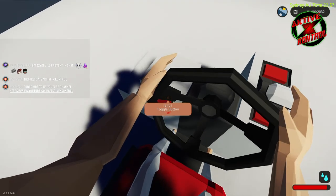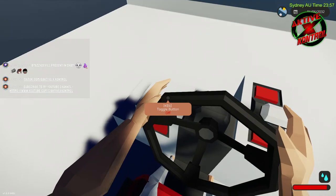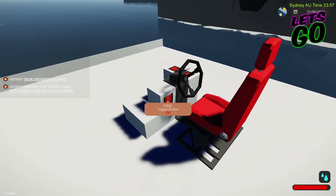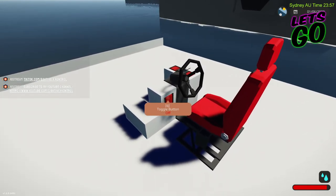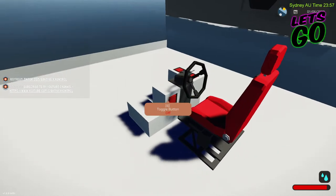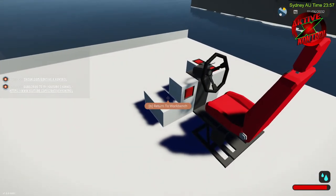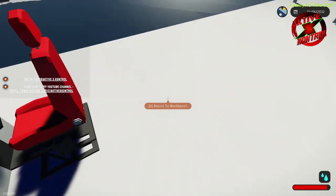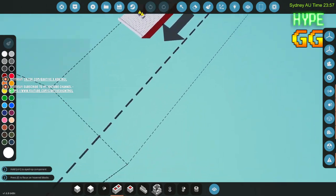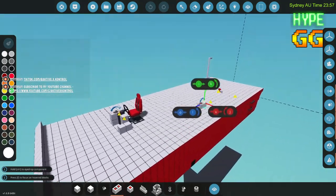Let's do a 2x2 pyramid over here. And then we're going to go across. There's the input that I needed to do, but I don't know how to do the input. Instead of going back into my inventory, I always like to just quickly use control to copy them. Yeah, we need the battery.